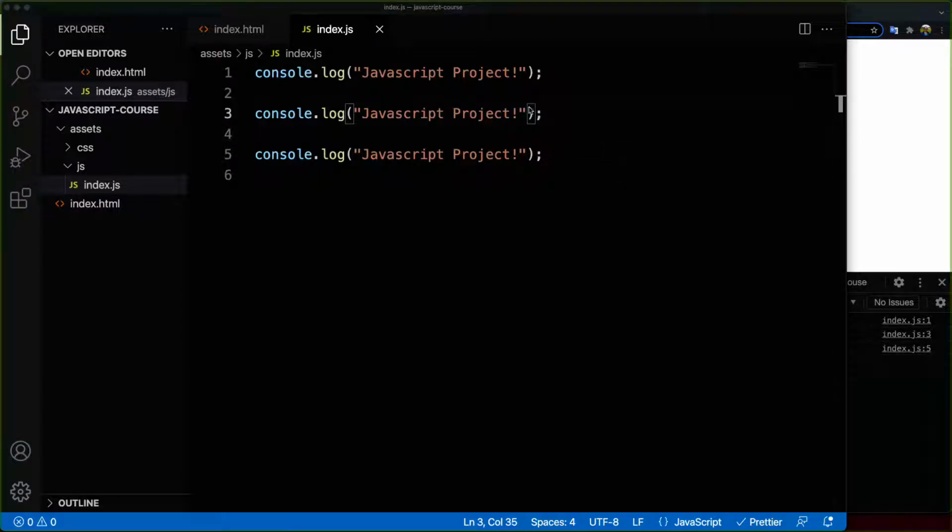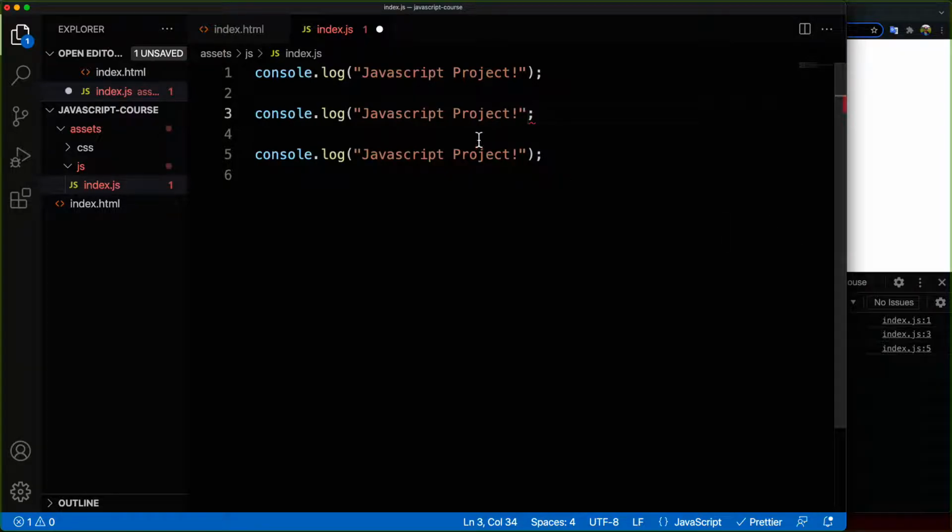So let's make a mistake, for example, by removing one of those parentheses. So I'm going to remove this one. Okay, I got an error which is live and provided by VS Code, and it's saying that one parenthesis is expected. So it expected another one, the closing of this one, to be closed here before the semicolon. So this is live coding, but some errors cannot be detected.